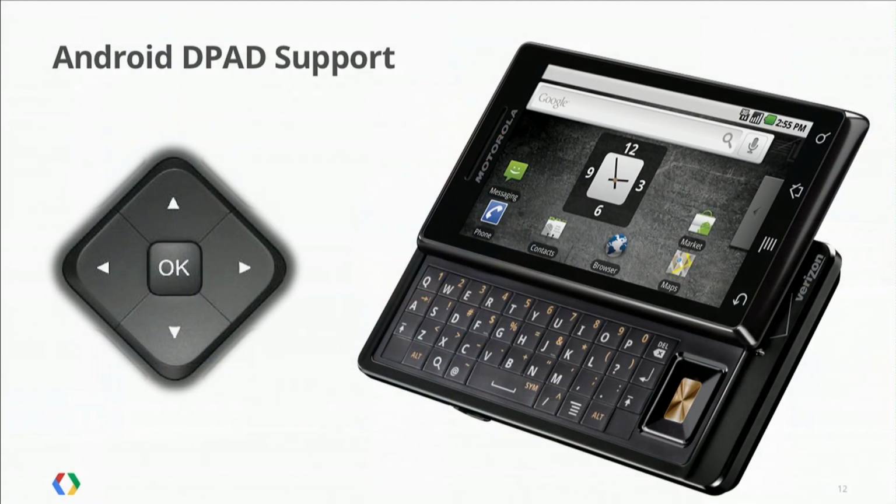The good news is, if you remember some of the early Android devices, so this is the original Motorola Droid, they already had a D-pad. So Android has had support for D-pad since, I think it was version 2, Eclair. And there have always been ways to implement focusable elements and D-pad focus in Android. It's just something that a lot of developers, when they develop for tablets or touch devices, don't spend a lot of time testing and optimizing. So if you develop for TV, keep in mind the remote control is really the primary input mechanism for your users.